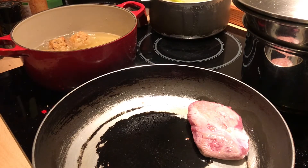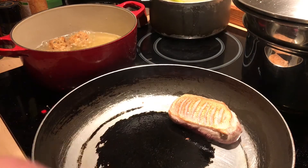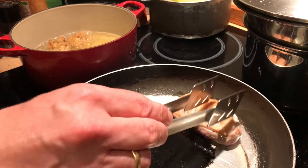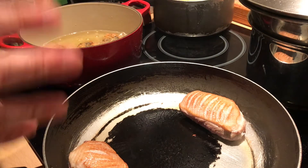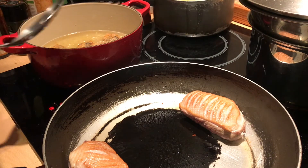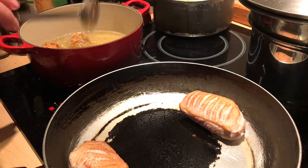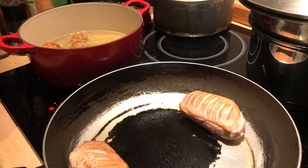Turning them over — beautiful. They will render further in the oven, and that will mean they come out nice and crisp without a hint of anything chewy on the fat front. So as you can see, these are ready to go in the oven and finish. I've got the oven on at about 180 to 200 — you know your own oven. If it's a hot oven keep it slightly lower; if it struggles a bit, pop it up a little. The duck and bonbons are going in the oven on a baking tray.